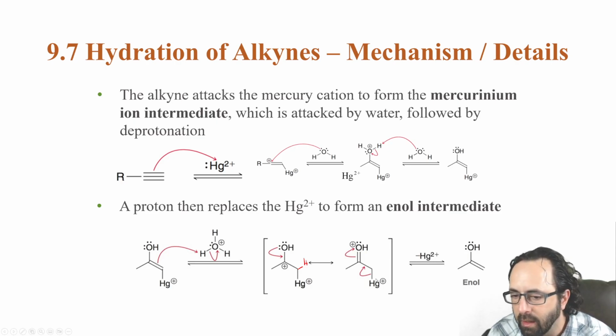At that point, the mercury can leave as a positive leaving group here, and we say that it's catalyzed by the mercury because now the mercury is recovered at the last step and can be used again and again in the reaction. So it leaves, and it leaves a pi bond here, and then these electrons here now are pi electrons between 2 atoms of differing electronegativity. So those can be, again, repositioned there. And now we have the enol here.